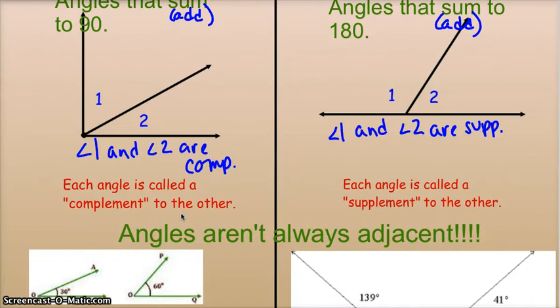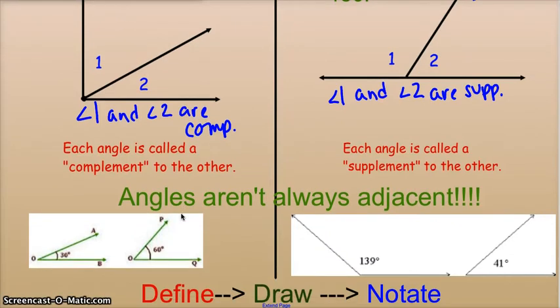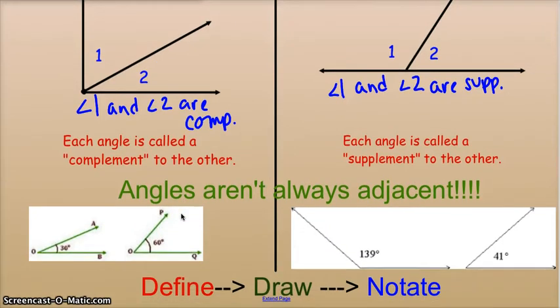I just want to point out for a moment that when you're drawing your example, it may not be a bad idea to jot this down as well, but angles don't always have to be adjacent. Very often you think complementary and you think right angle, which I agree. They're adjacent, they share this vertex, they share the common side, but I could separate these angles too. In order to be complementary, the measurement of two angles needs to add up to 90 degrees. It doesn't say anything about their touching or their location.